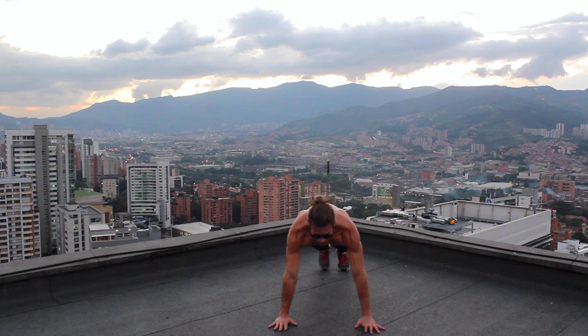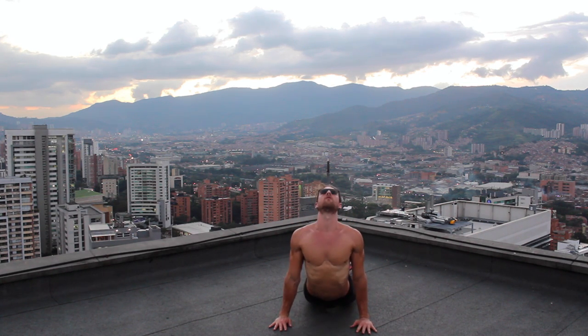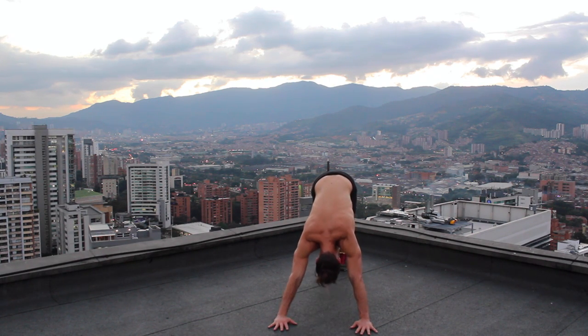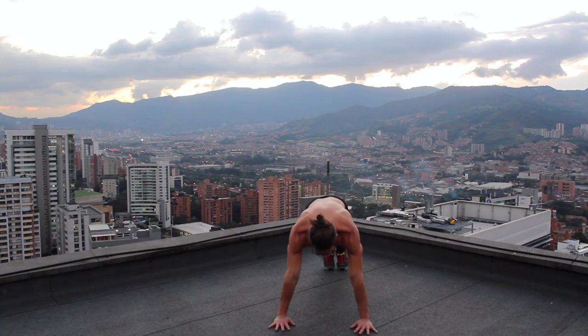Now coming down into a plank, we're gonna slowly let ourselves down and we're gonna bring our chest upwards, little upward dog here, into a downward dog. And so, apologize you can't see a side angle of this, but really what I'm doing is just pulling my hips upwards and I'm pulling my heels down towards the ground so I can stretch out my calves after doing all that intense calf workout with the jump rope.